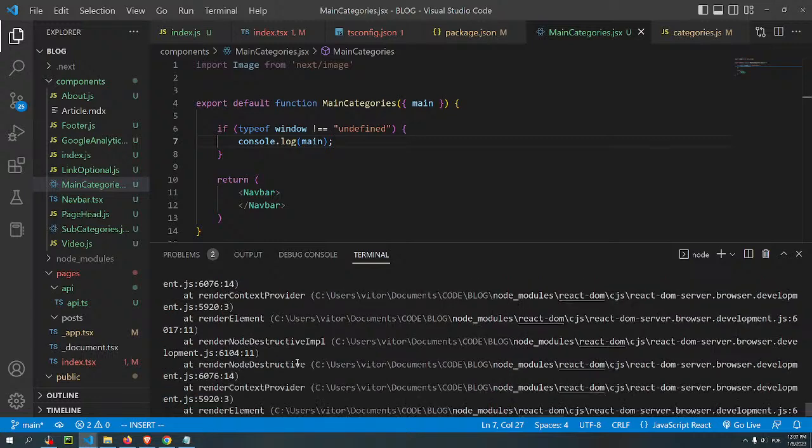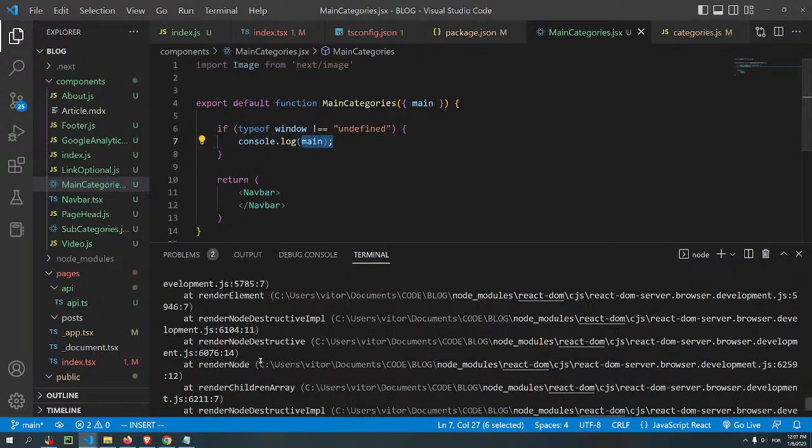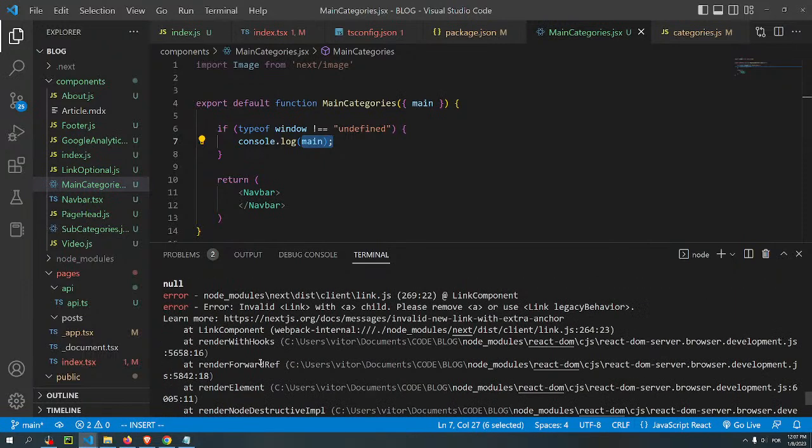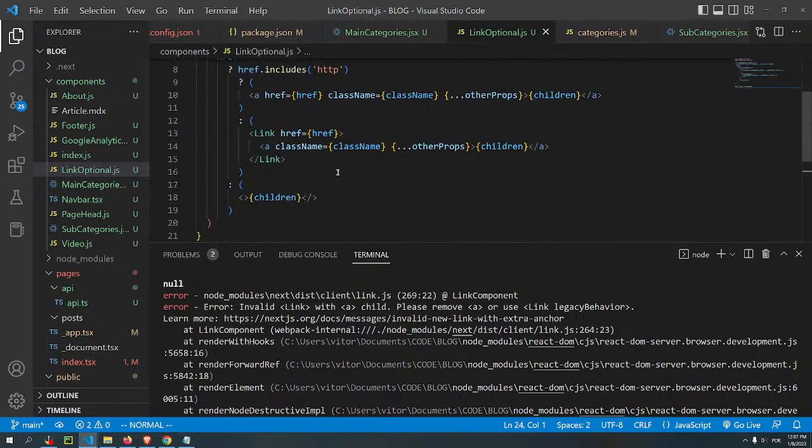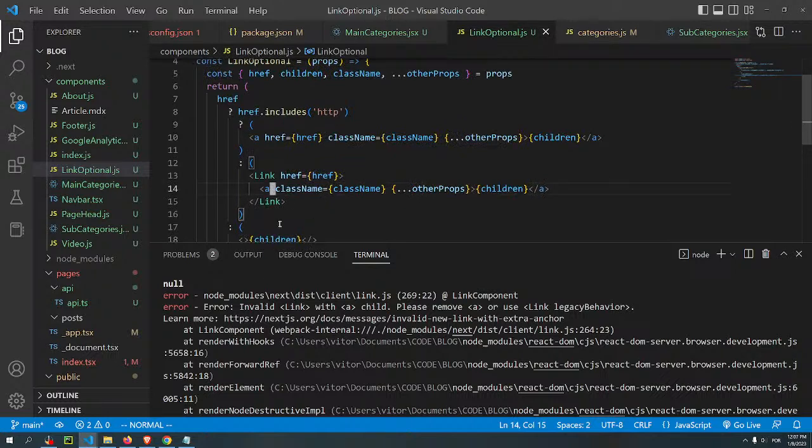So I don't think this no is from this thing here. So why was this working on the other one?